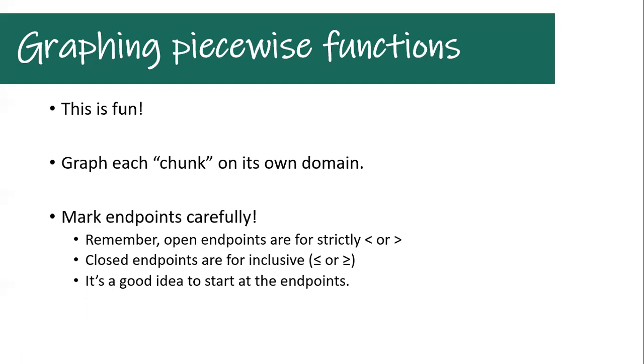So basically, you're going to graph each chunk on its own. Some people like to draw different portions of the graph, draw little dotted lines to separate it. But you're going to just graph it like you would across the whole graph, but you really only want to include that certain part of the domain that matters.